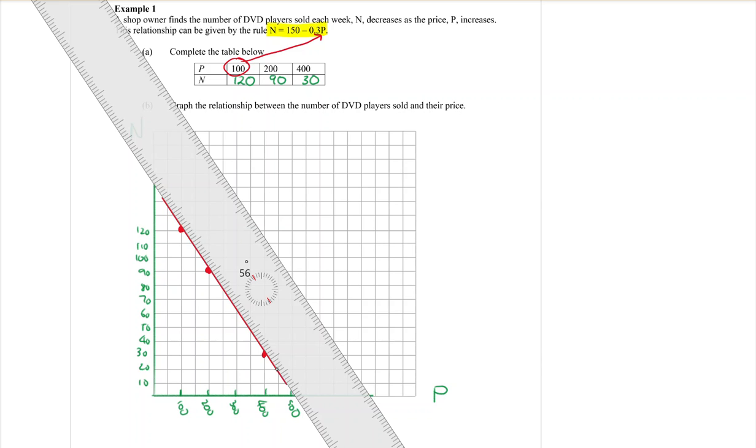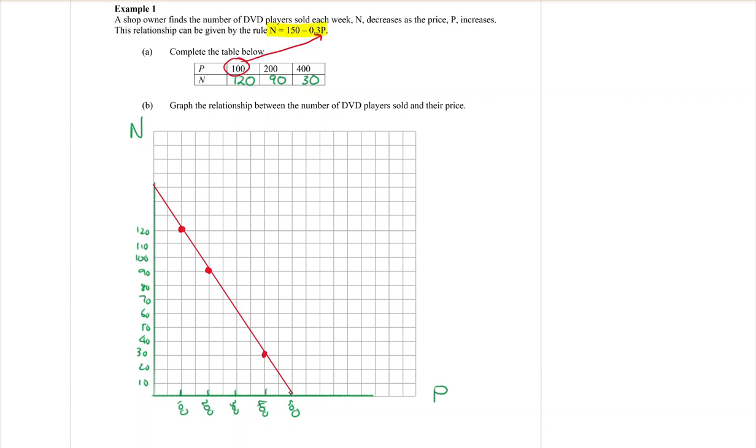Now, you could extend that line, which tells you a few interesting things. If you extend it all the way to the axes, it tells you, if you were to raise the price to $500, you would expect to sell no DVD plans. Based on the trend of what has been happening with these other ones, if the price goes up to $500, we've hit zero. We wouldn't sell any based on the trend that we've been given. So that's our first one. Make sure you always label your axes. Very important. Marks are always allocated for that and that you choose an appropriate scale. Let's move on to question two.